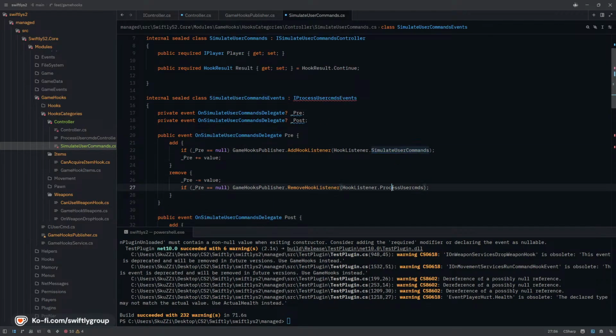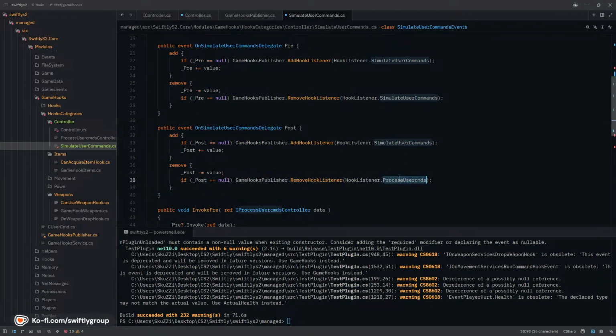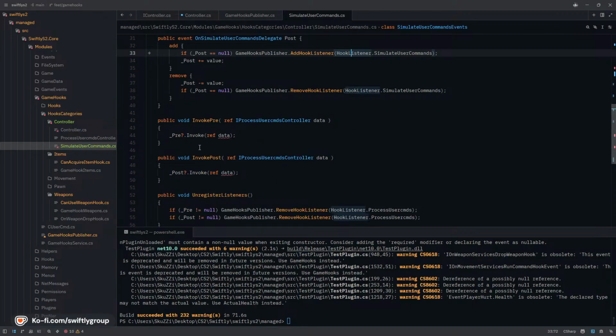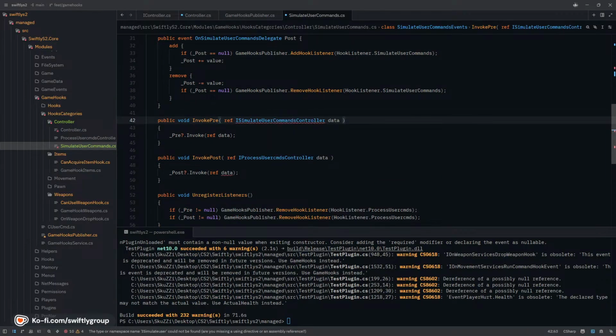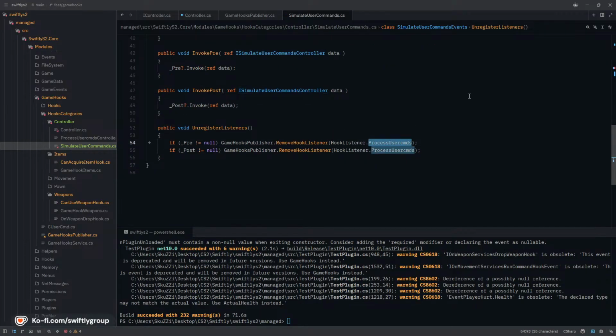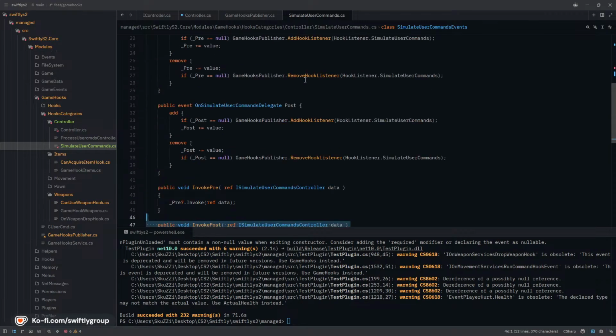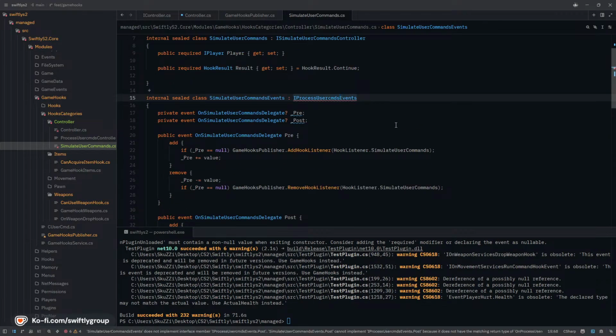Add this. I simulate user commands controller. Simulate user commands. And with this one I'm completely fine.